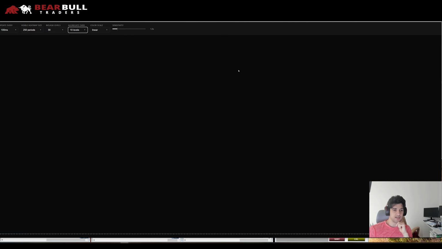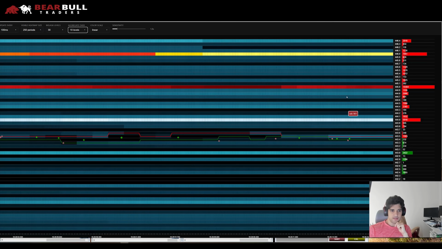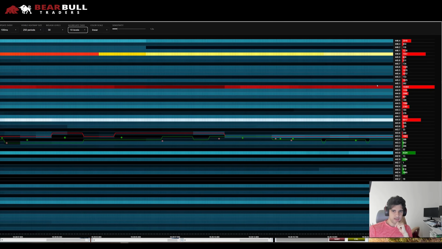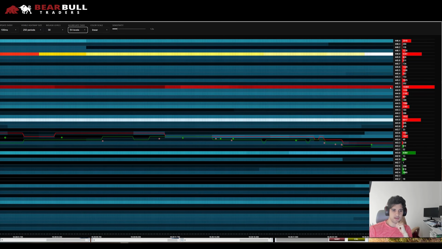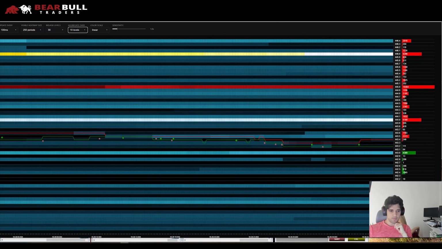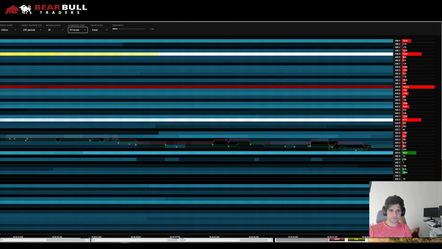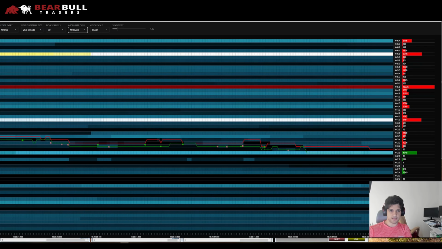But now the question is, which level is going to be hit first? The upwards or the one downwards? Probably it's going to grab the liquidity up here before going lower. And this is also something that you need to pay attention to. Having liquidity up here at 445 but nothing below here does not mean that it's not gonna go down, because you have a big order down there at 430. That means that this one is going to be grabbed probably because it's close to the current price, and then it's going to sell off and go all the way to 430. Anyway, market's about to open, and let's get ready to execute the trade.